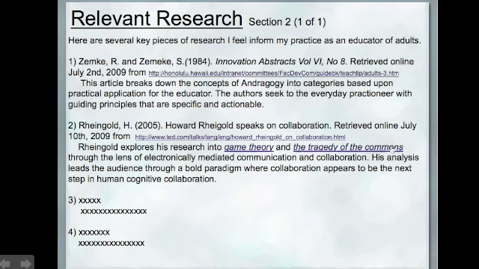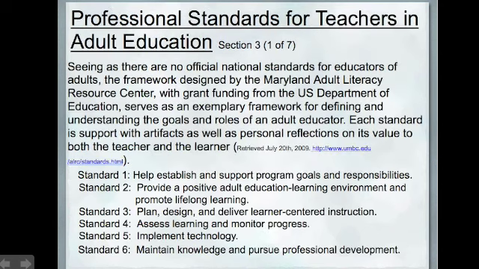Next page, relevant research. I would like you to plan on having 4 articles. Don't go crazy. I don't need 250, and 2 is not enough. So let's say 3 to 5, no more than 6. 3 to 6 would work. You want to pick things, they don't have to specifically be from class, but they need to be used by you or by someone else in the course, something that truly speaks to you, and then explain why you think these are great resources.